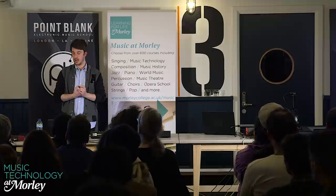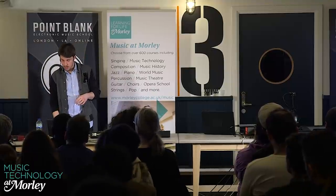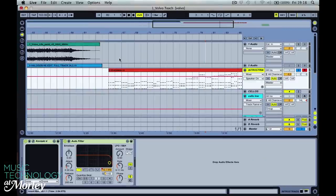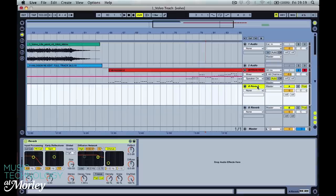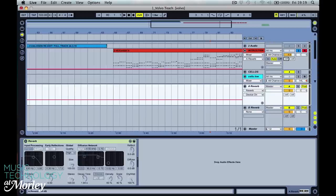When you're bussing something, sometimes called a send, what you're basically doing is creating another audio track to send channels through. Down here, it's called A and B. You can have a lot in Ableton, and with Logic, they're all the same. So if I turn this reverb off, if we assume that nothing's being sent to it, that's how much is being sent. I can add a little, I can add a lot. You can hear when I'm pushing it up, it's sending it to another track, which is just making it louder.